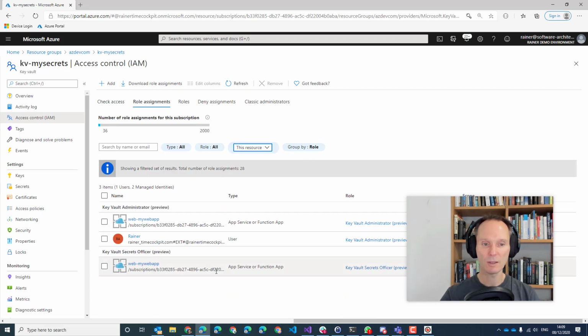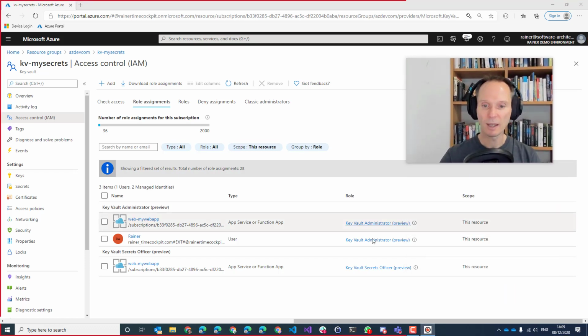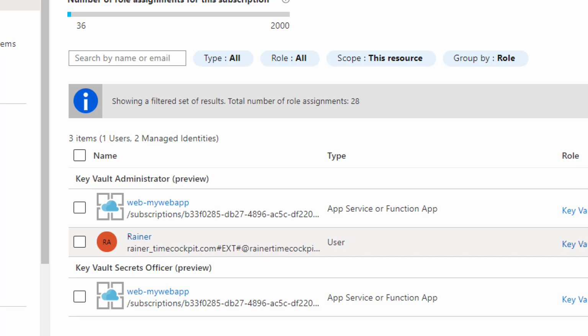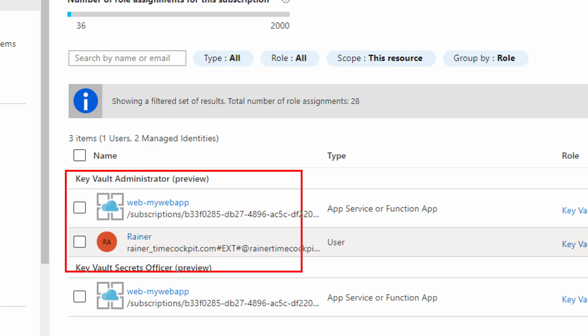Let's use this resource, and in this case, I, for instance, defined KeyVault as administrator privileges for two things here. On the one hand side, my web app, this is my demo app, and this will be relevant for managed identity. If you don't know yet what it means to grant access to an app, wait a second, you will see that in a second.